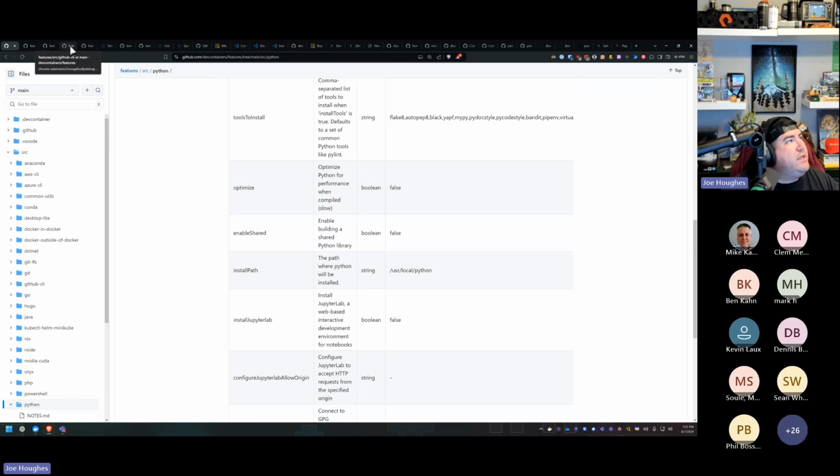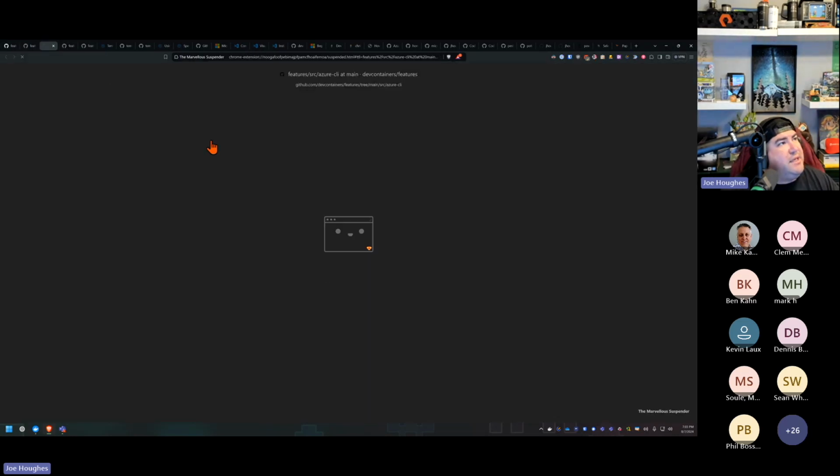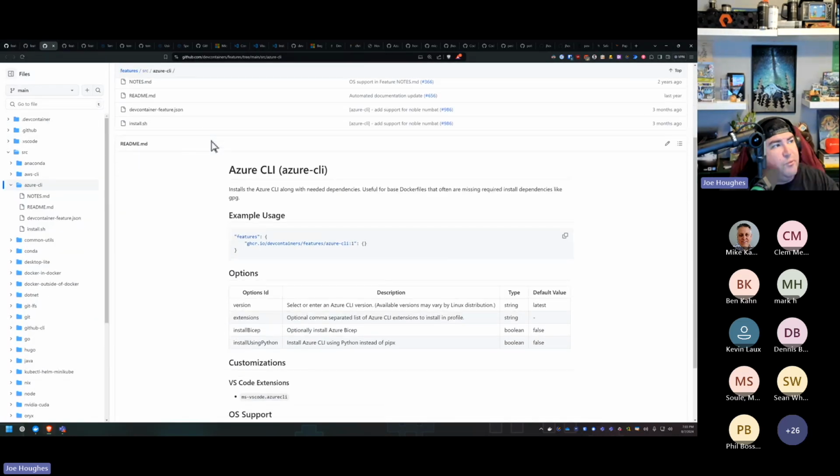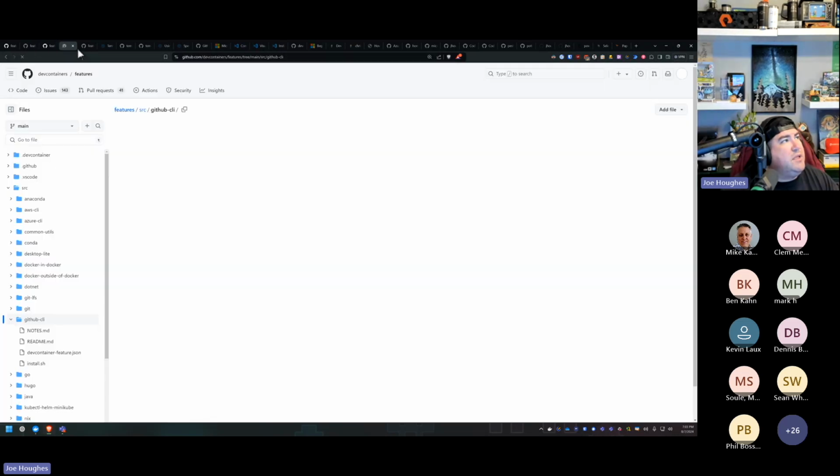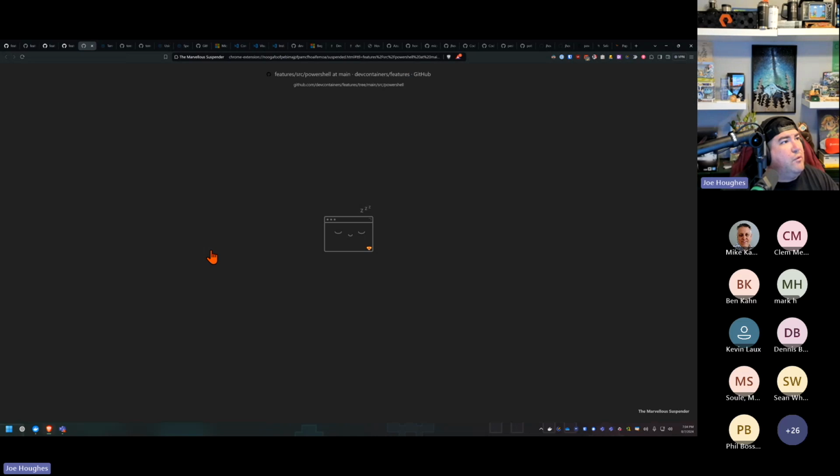I believe I had Azure CLI as a feature that's inside of here. So if you want to make sure that you have Azure CLI installed on a box to be able to test things, and if you want to be able to consume Bicep but not have to have that on your laptop and keep that up to date, things like this are capable for you to just subscribe to inside of your environment. Same thing for, say, GitHub CLI or for PowerShell.